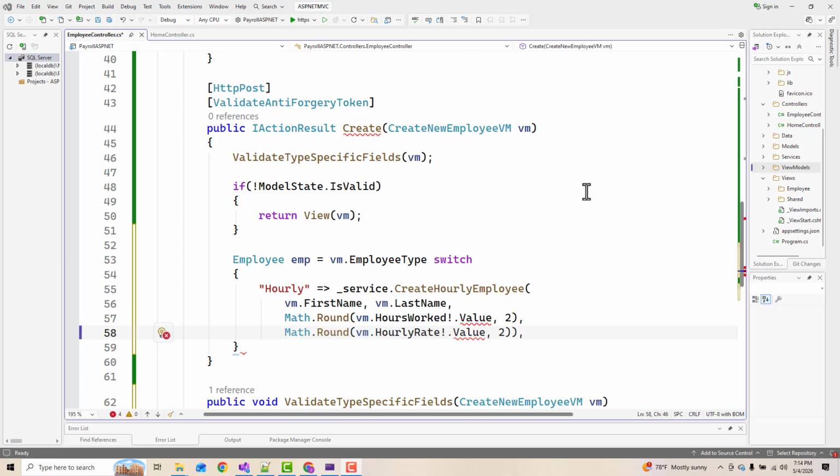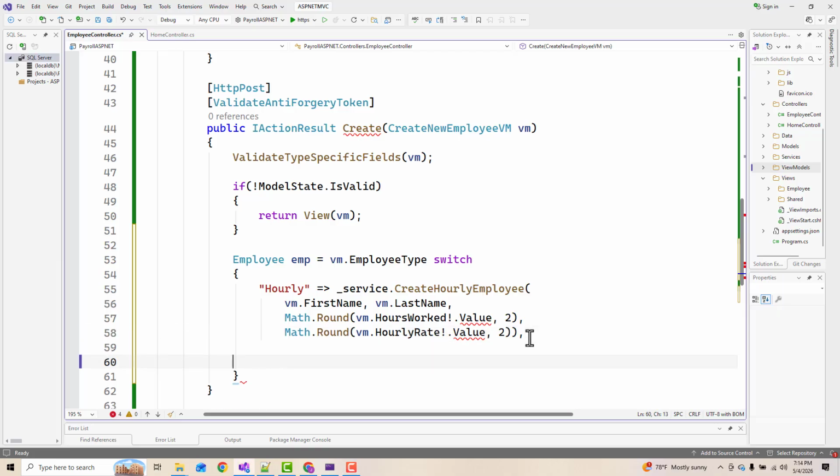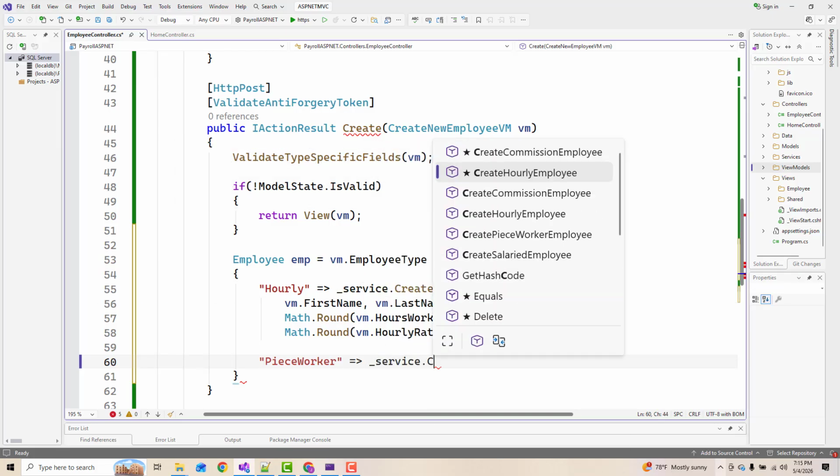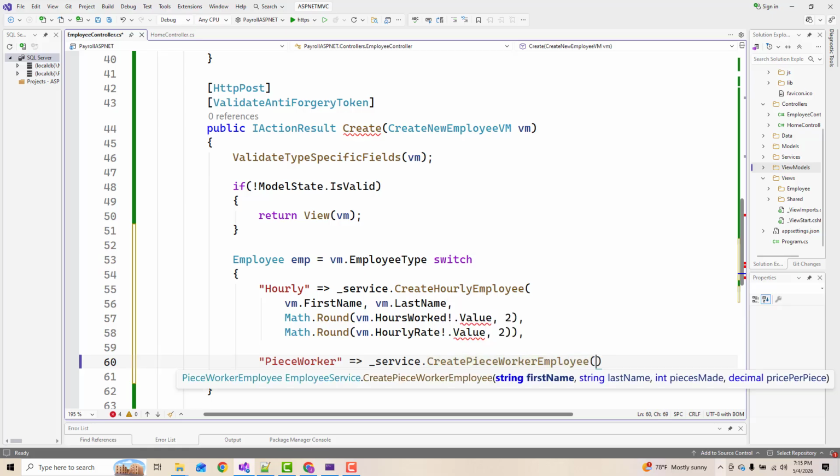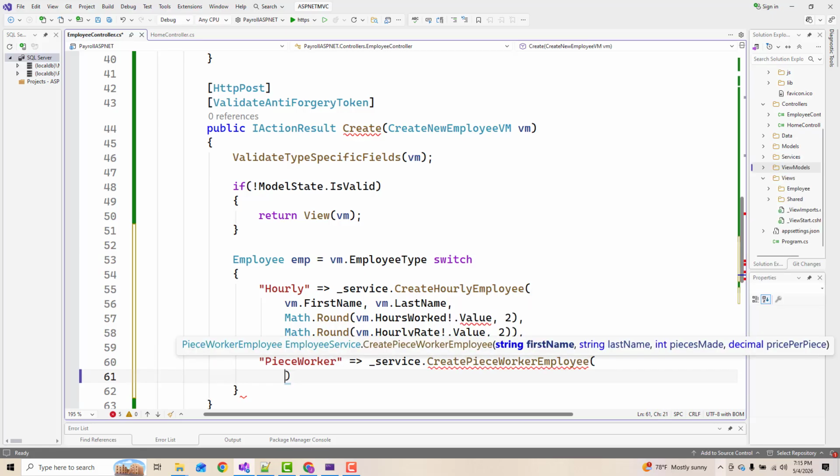We're going to also need to put in here, and here will be, again, vm.FirstName, vm.LastName.